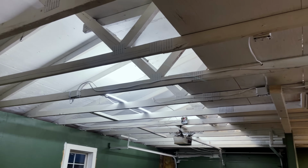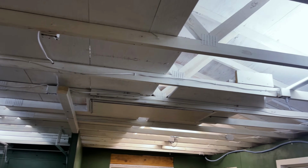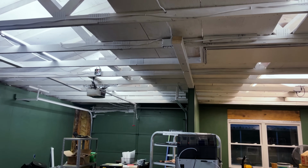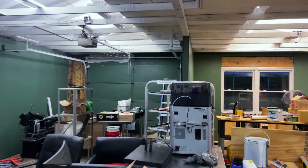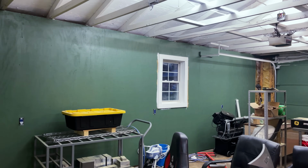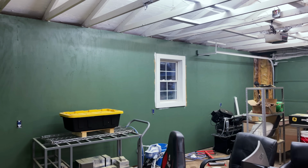All right, we've been painting for a couple days now. Finally got the majority of the front of the shop done. Ceiling is completely done. Oh my gosh, guys, it is such a huge difference. Let me flip the camera around and show you. It's just incredible how much the white really brightens it up in here. Makes it feel taller. And it is an absolute mess in here right now, and it's kind of embarrassing and overstimulating, but such is life. You gotta have chaos before you can have perfection, I guess.